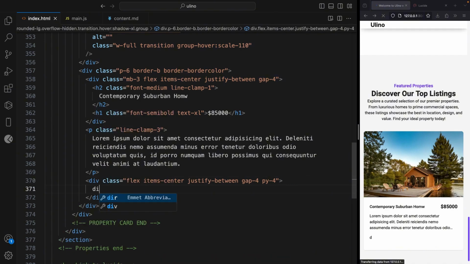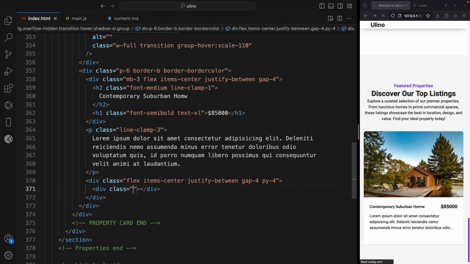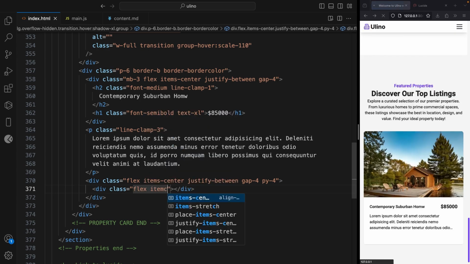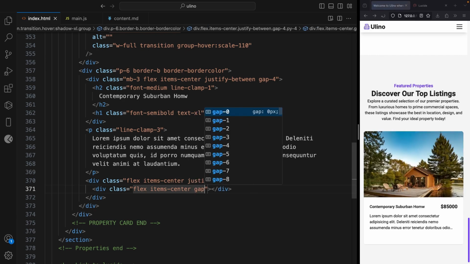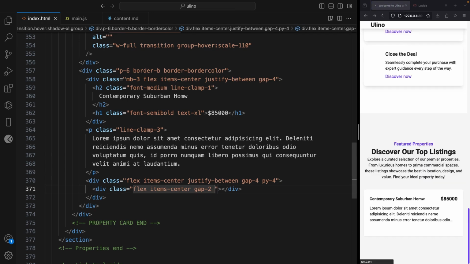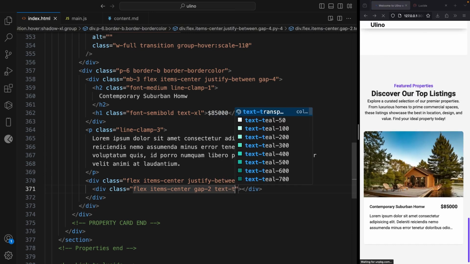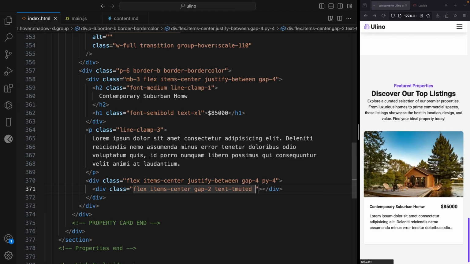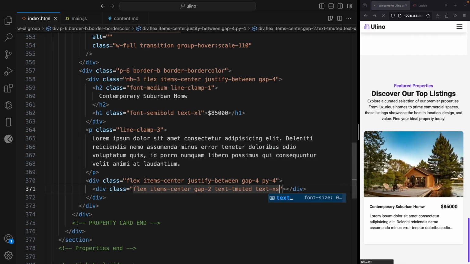Now let's create another div, and let's give this some classes also. I'm going to give it a class of flex and items-center, and let's give it gap-2, and also text-sm.